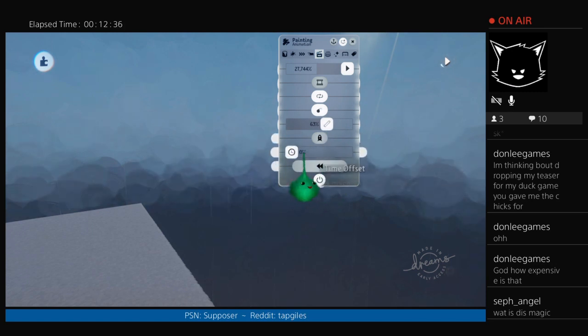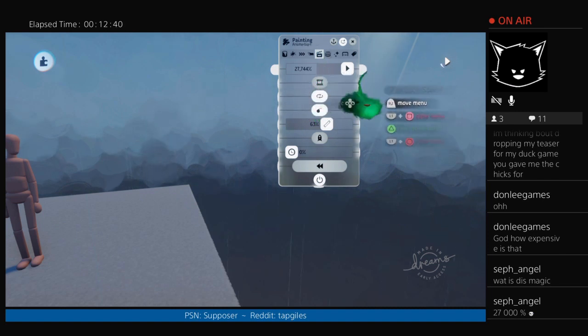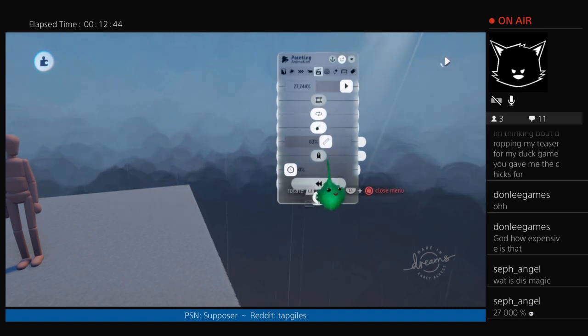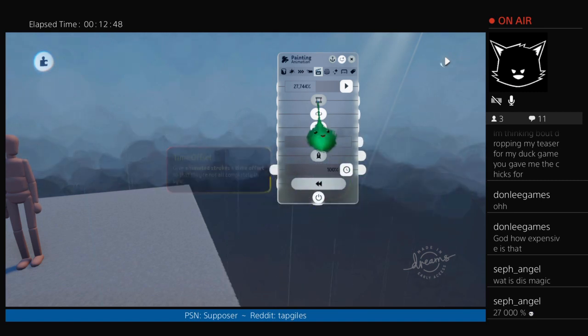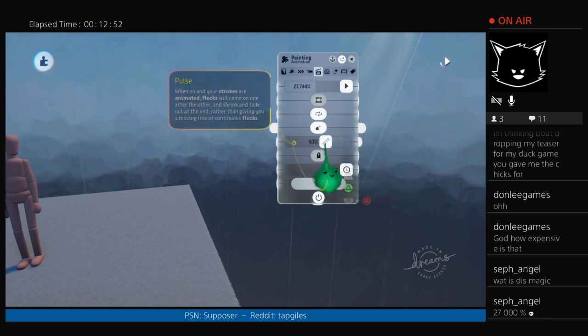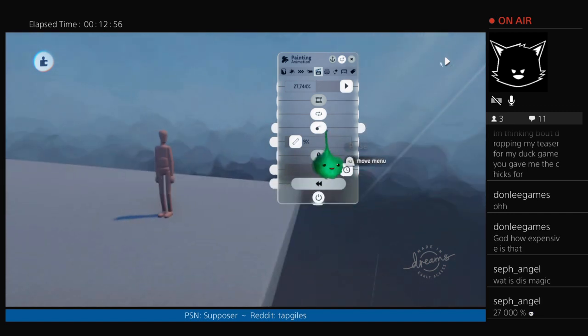So if you have time offset, no, I think this applies to a different case. We'll see later, time offset is useful, but I'll explain that a bit later. So make that shorter so it's like individual drops.